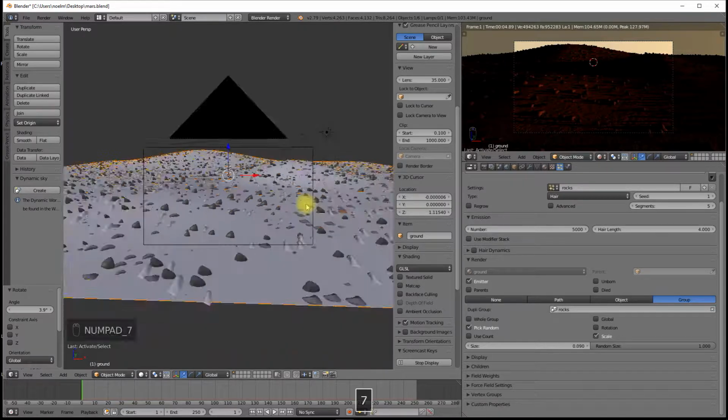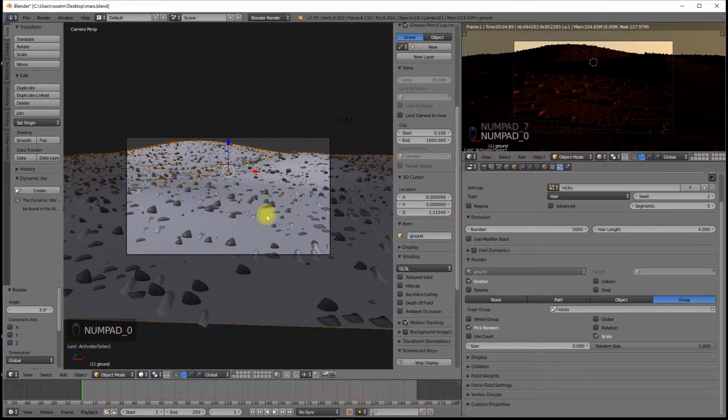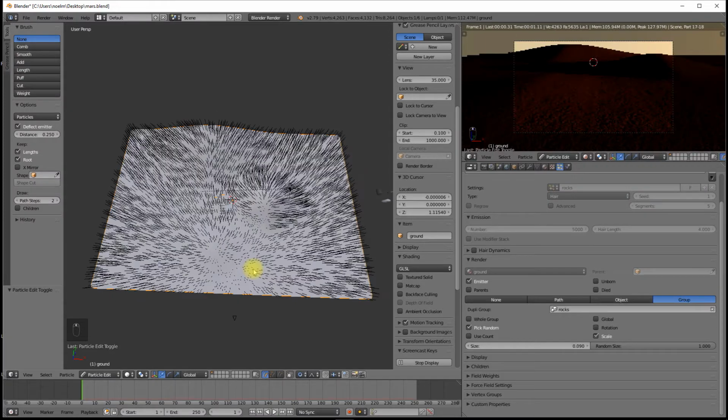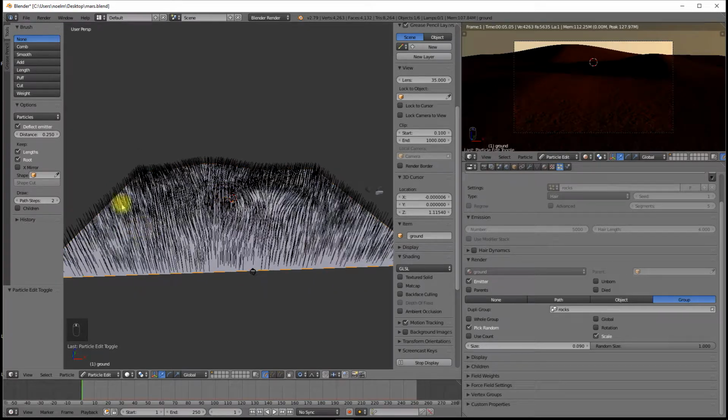And what we'll do is we will... no, that's fine actually. So now what we're going to do is we're going to paint this. So we're going to go to Particle Edit, and as this is a hair system that we're putting on, we can use all of the tools available for hair, a lot of which are to do with cutting hair, brushing it, shaping it and combing it. But we're just interested in cutting. So I'm going to cut.